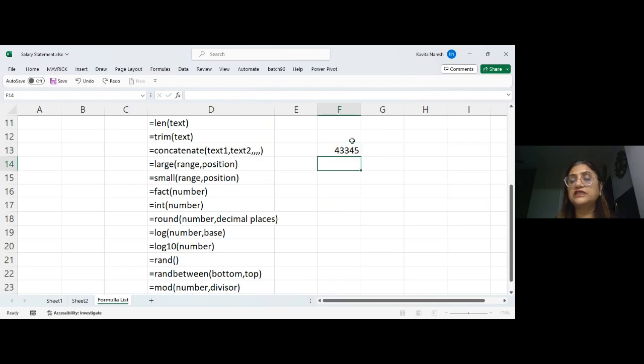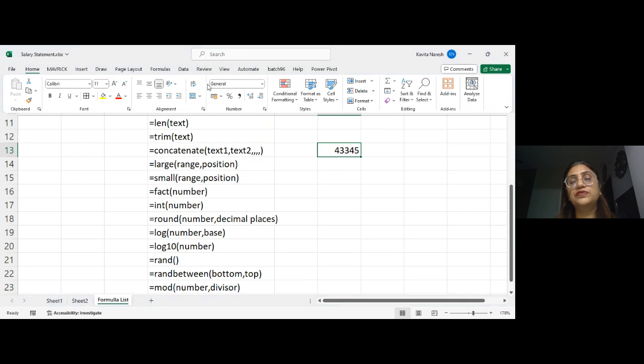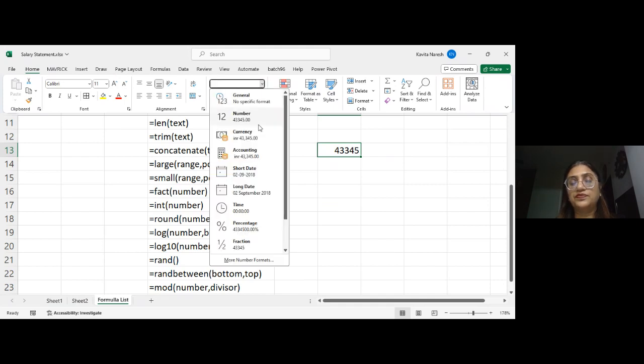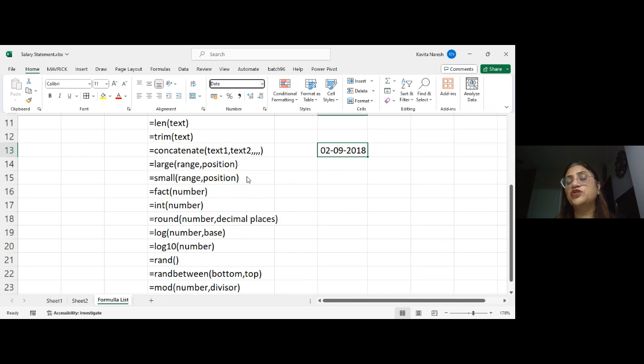Now convert it into dates. So how is it giving you 2nd September 2018?